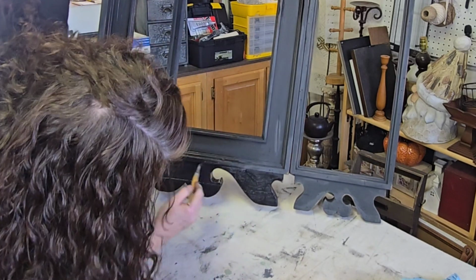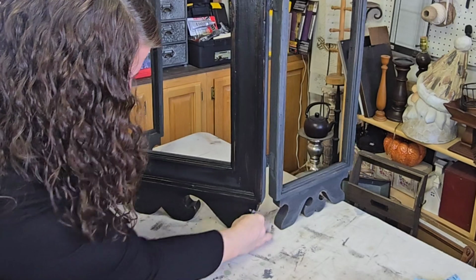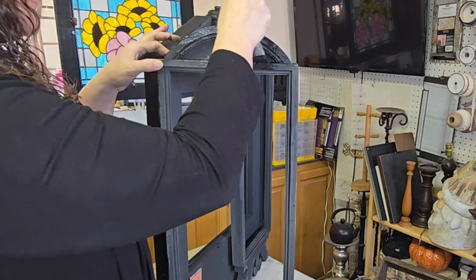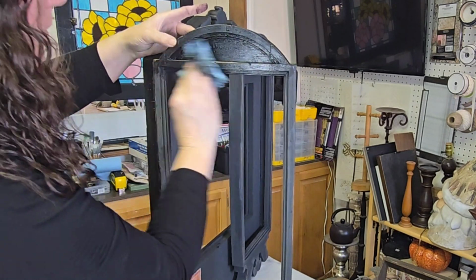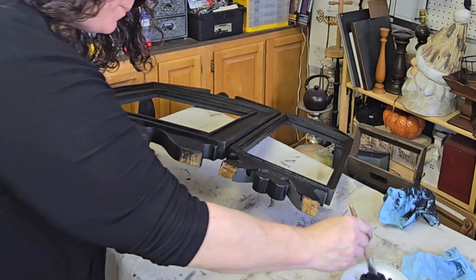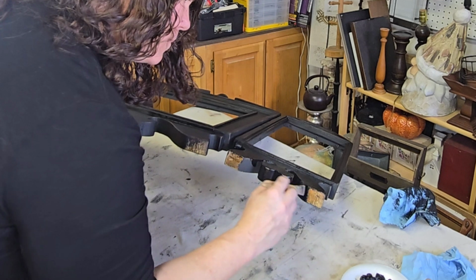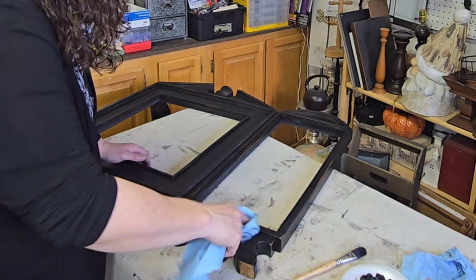Now, of course, this did take me a minute because I insist on using my tiny little brush, but I like to make sure that I get into all of the little nooks and crannies, and I don't have a large brush that I really like for using the dark or the black waxes. So I usually end up just grabbing this little bitty paintbrush that I have, and when I'm done, I just clean it up with some mineral spirits and then throw it back in my jar.